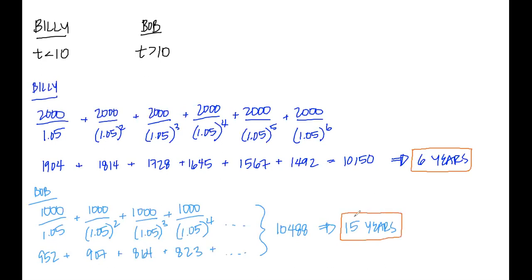So I know I didn't write out all the rest of the values, but if you somehow do this on your own time and get a number greater than 10,488 after 15 periods, just send me an email and I can explain the numbers I got to you, but that should be correct. But we can see for Billy and Bob that they each have to work a widely different amount of years to cover the costs based on these incremental earnings and how they're discounted. And that was all of number 4. So that's all the problems for today.